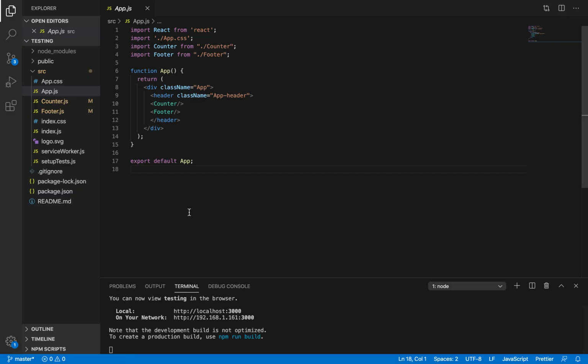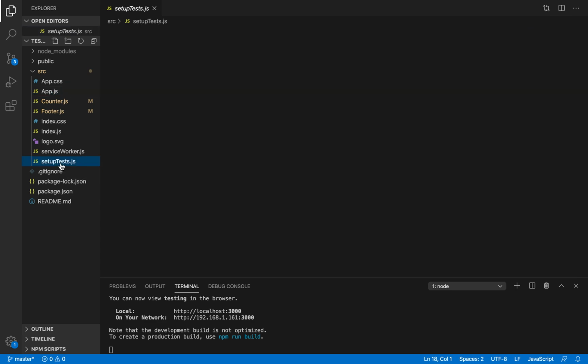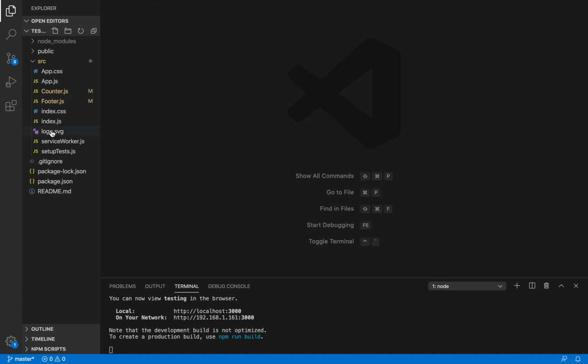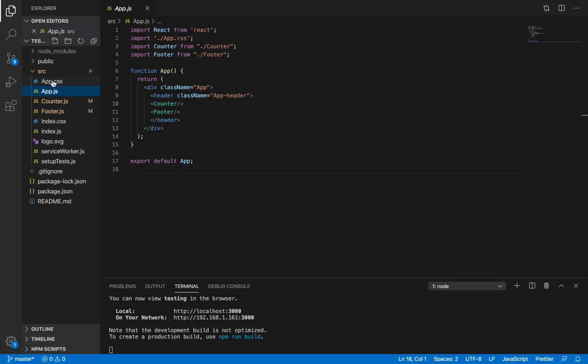The second thing we need to do is set up a test.js file, okay? And for that, what we say here is that we configure Enzyme to use the adapter in order to run the tests. So when we create this file with the code that you will also find in the documentation, then we just save the file and we don't use it again. Okay? All good till now?